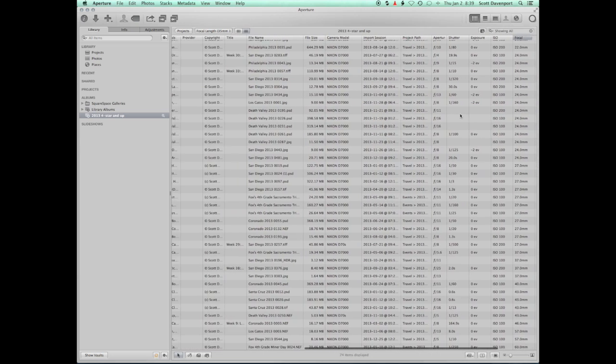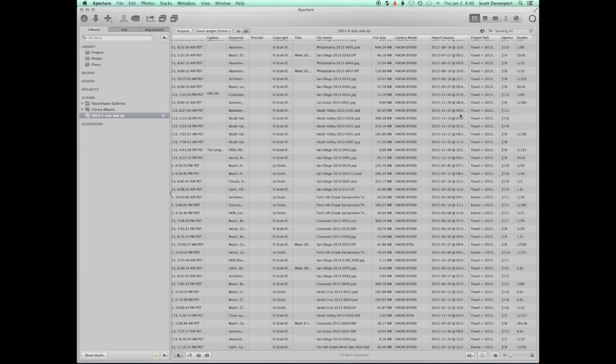But you can do the same type of filtering in the list view with f-stop, with the camera model, the lens that was used, the ISO if that's important to you, and so on and so forth. So why do this? Well, if you're planning on buying new photo gear in the next 6 months or year, looking at this data helps you.